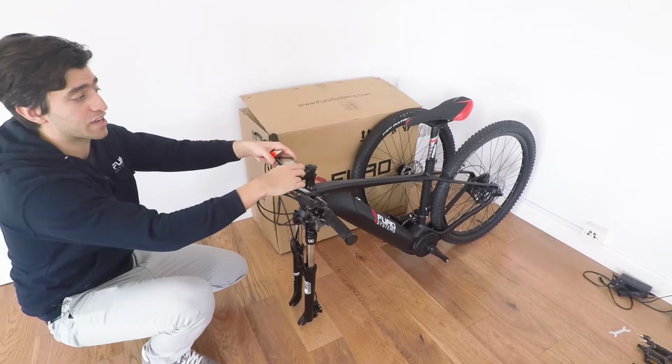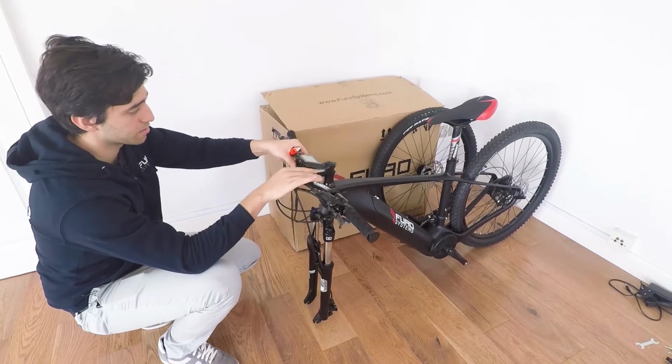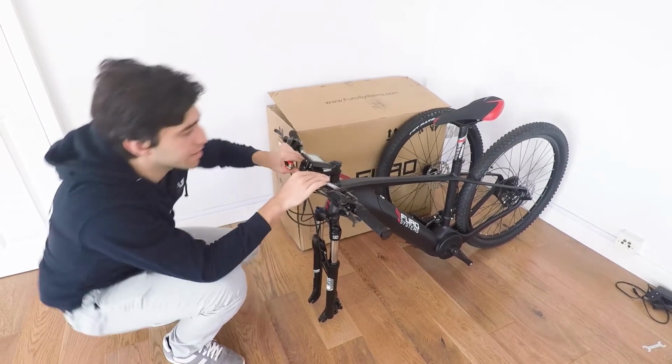So the next step is you can adjust the screen as you wish and tighten it, but that you can do anytime easily.